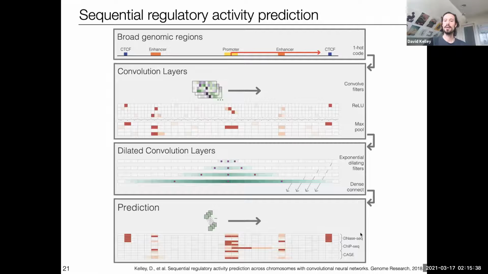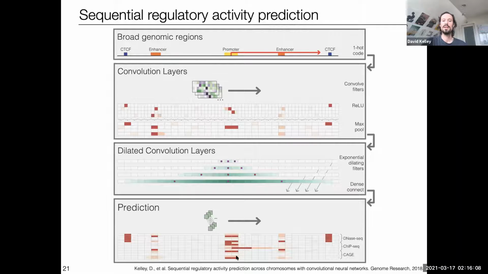And then ultimately, similar to before, I'm going to make predictions in a multitask framework. The only difference here is I'm going to maintain the length dimension of the sequence, and I'm going to make predictions in bins across the sequence. So every 128 base pair position, we're making a prediction. For the DNA hypersensitivity, they're very local.